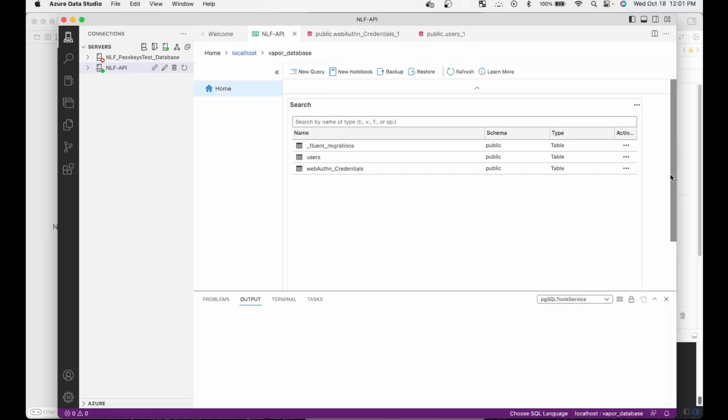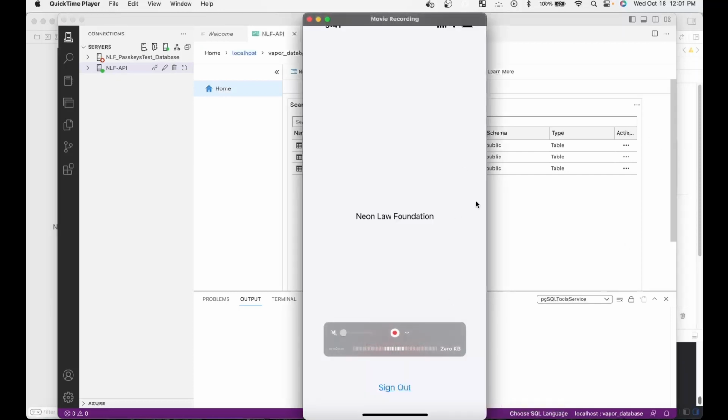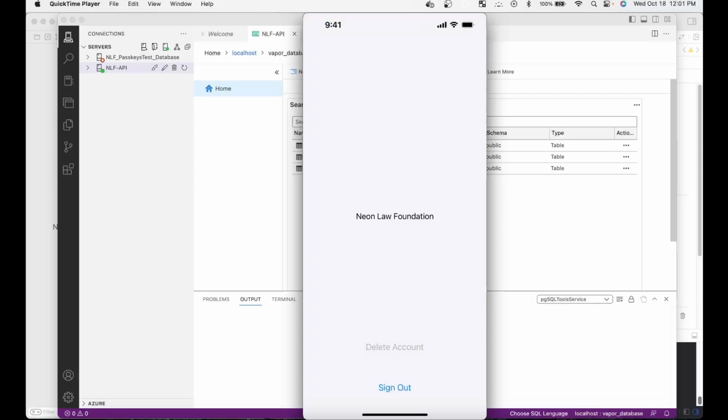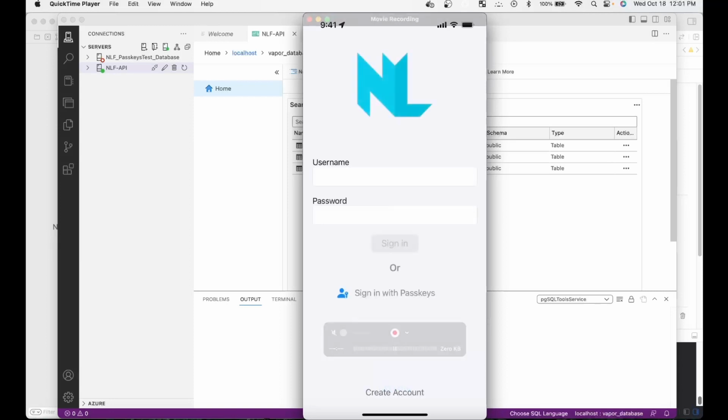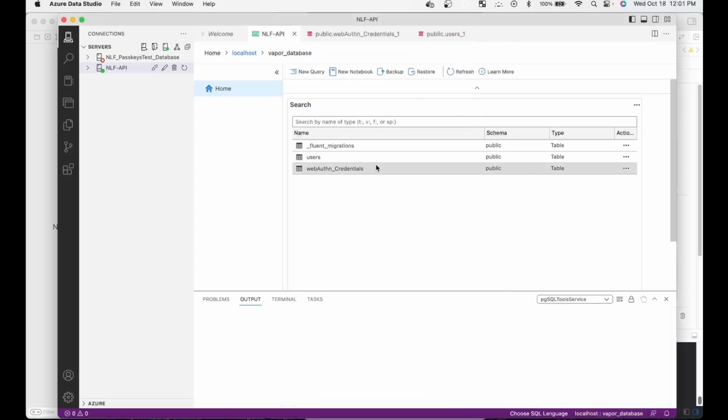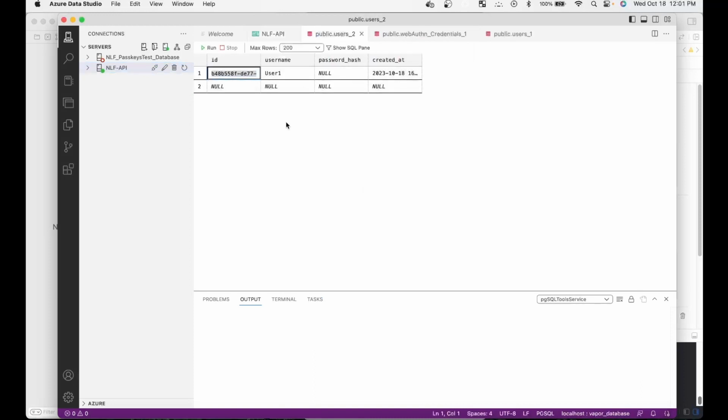Okay, and just to go back right here to show you, right? Let's say we want to delete our user two. We can click delete account, and hopefully everything goes well. There we go. I successfully deleted the account. Maybe I should add a loading spinner just to show the user that it's working and checking with the server. If you go back to our users, there we go. Now you can see that user two is no longer there and it's just user one.